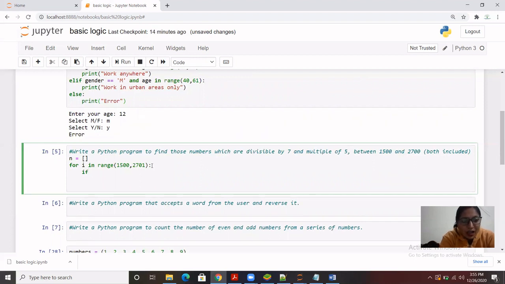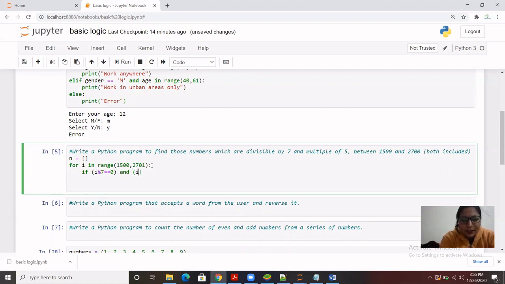If i, let me use a small parenthesis because I'm going to apply two conditions here. If i modulo operator 7 equals to 0, so that is the first condition. The number should be divisible by 7. And the next condition is the number should be a multiple of 5.